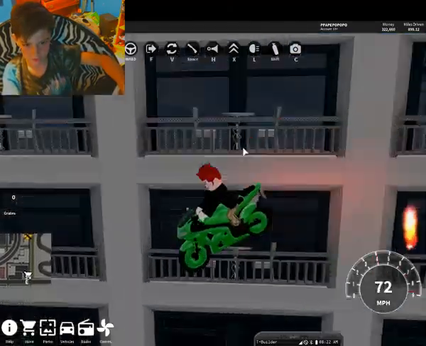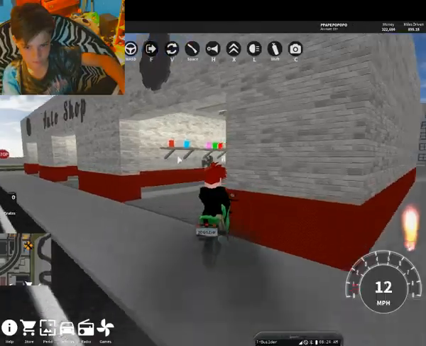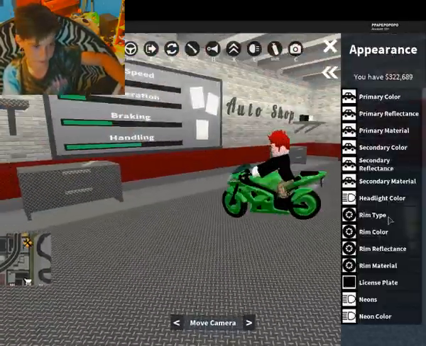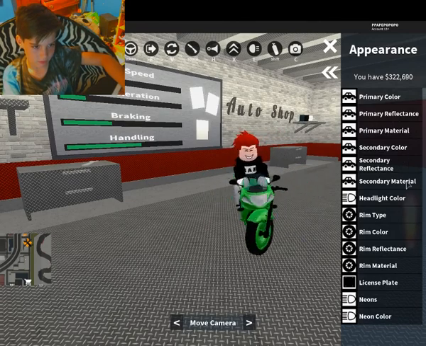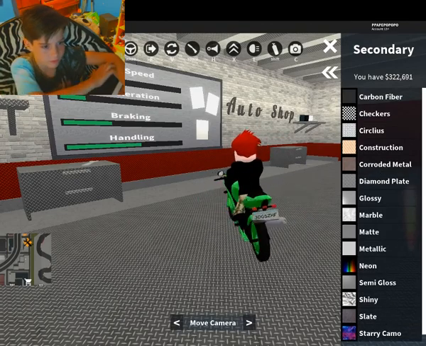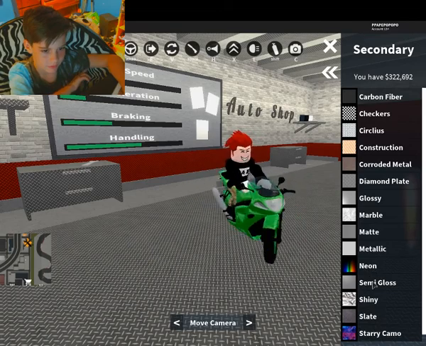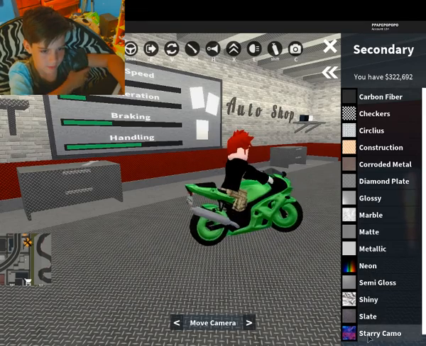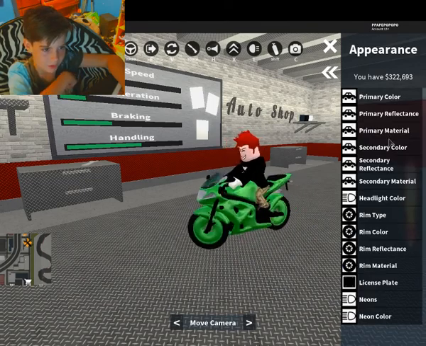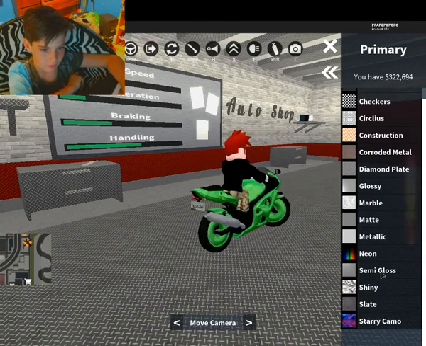Oh, boing. Let's go try out the new... Oh, is this an auto shot? Yes, it is. Oh, God. Okay, appearance. And the material. Secondary material. What was the one that I got? Semi-gloss, I think. Night. Starry Camo. Supposedly I can't use Starry Camo. Primary material, Starry Camo, semi-gloss.